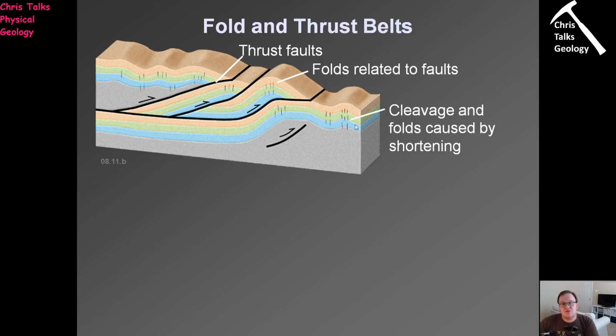So obviously we have formation of what's referred to as cleavage. Cleavage is one of these fabrics produced by the parallel alignment of minerals due to a rock being compressed. Now that's something we're really going to focus on when we talk about metamorphic rocks, so for the time being we're not going to worry too much about that. All you have to know is these metamorphic fabrics, including cleavage, are the result of compressional tectonics. And we also know that the area must be being compressed because of course we have these thrust faults here, also an indicator of compressional tectonics.